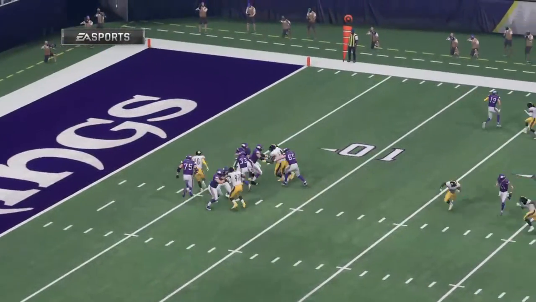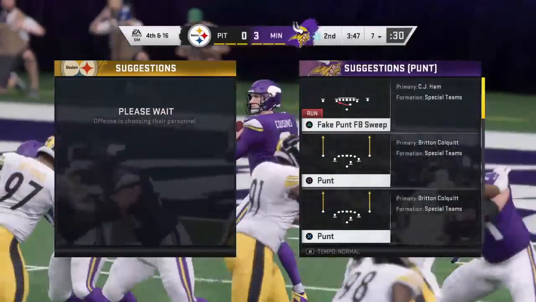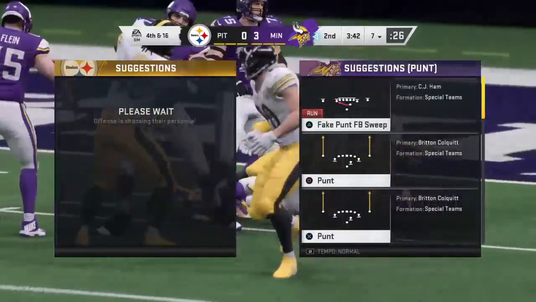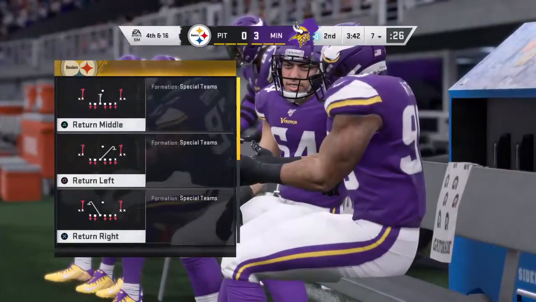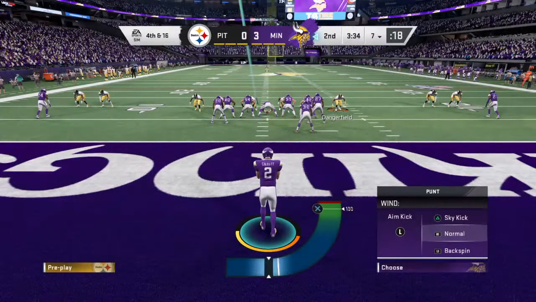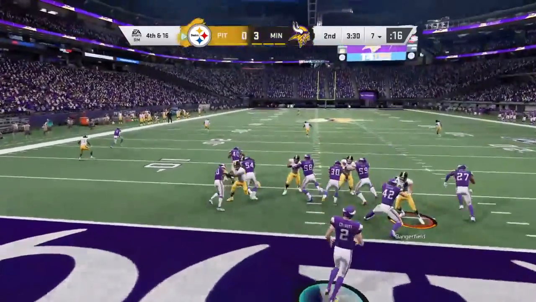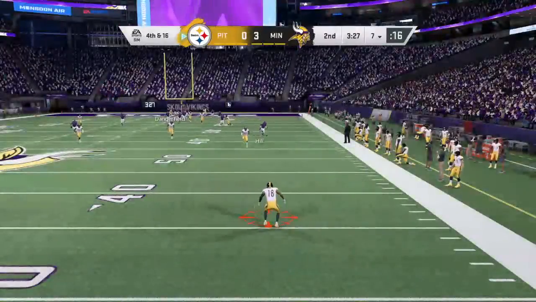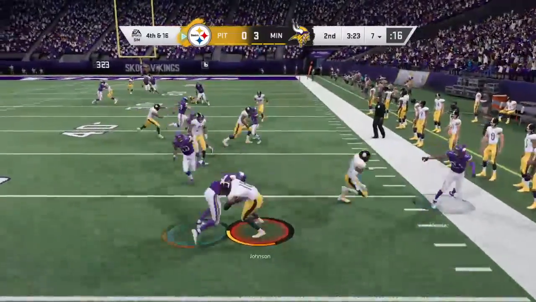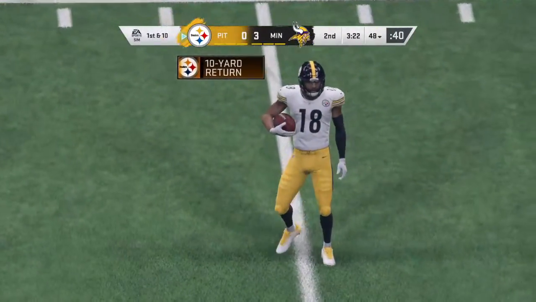The amount of sacks that they've absorbed in this game is absolutely extraordinary. Let's just face it. This offensive line, flat out, cannot handle this pass rush. It's been demonstrated time and time again. Here's Britton Colquitt now, as his first punt will come from inside his own end zone. Take it at the 37. That'll be put in the books as a 53-yard punt.